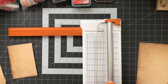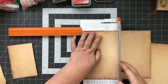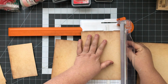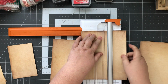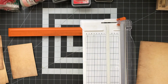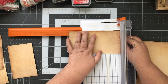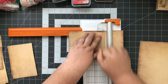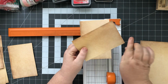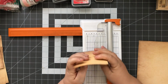Let's do a couple of more. And this is not cardstock, so they're definitely gonna need to be backed. Maybe even put some book page between them. Okay, let's go 6. I like a 4x6 journaling card because if somebody would like to, instead of journaling, put a picture on it, they don't have to really cut their picture down that much. Okay, so that gets us started with this.